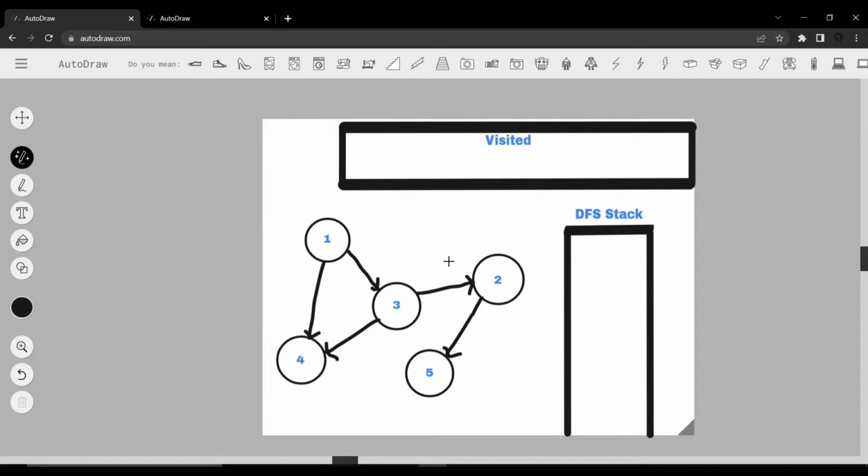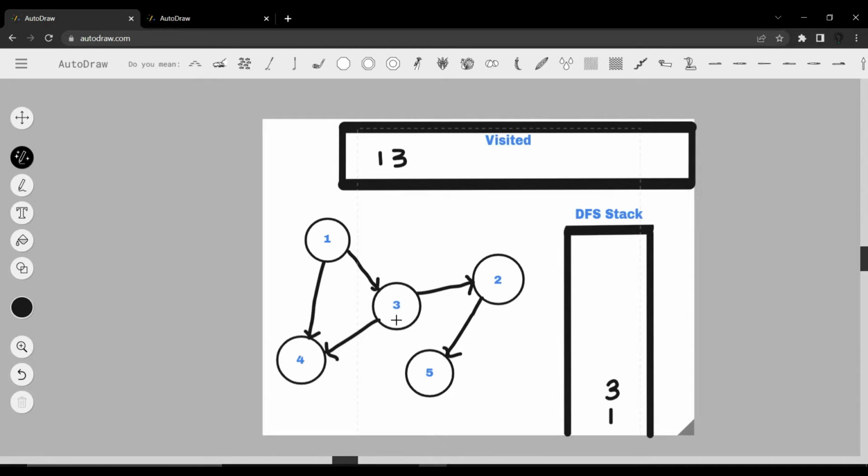All right, so let's have a conceptual overview of how the depth first search, DFS, is going to work. Let's suppose we have our target value as 1. So we're going to visit 1 here, and we're also going to put it on the stack. So this is the top of the stack. Then we'll look at the smaller number from the choices over here. We got 3 and 4. We're looking at the smaller number, and we'll put 3 on top of the stack here, and we'll put it in our visited set as well.